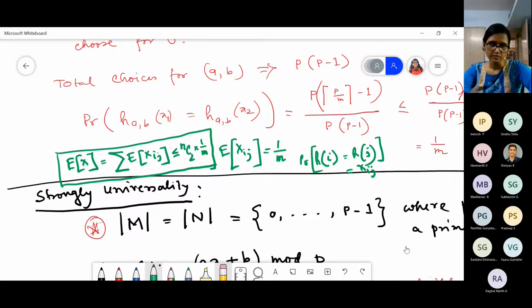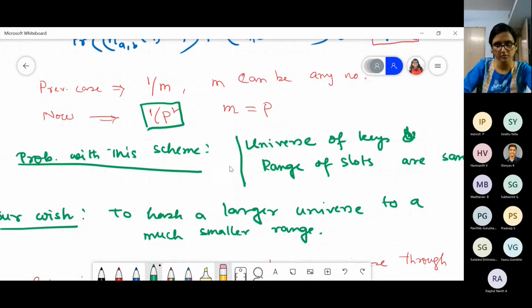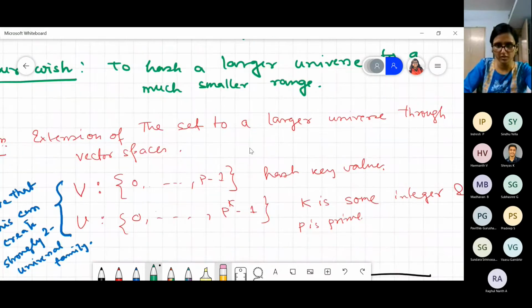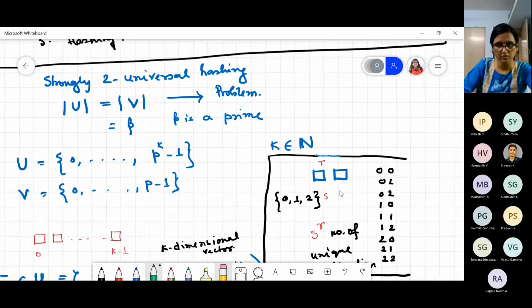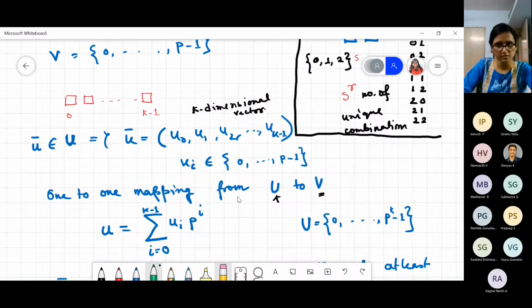After that, we showed how to create a universal hash family and then how to create a strongly universal hash family. So this result we are going to use now again. For the strongly two universal hash family, the problem was that our number of keys and number of slots was equal. To solve that, we use the extension field using vector space.